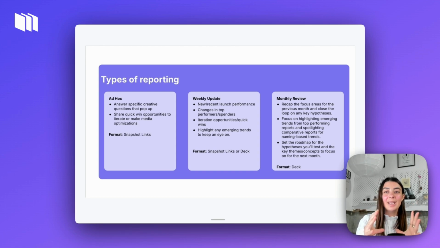The last bucket here is our monthly or quarterly report. It's probably going to be a little bit of a larger report, but what we're probably going to focus on here is any specific focus areas we had within the previous month or quarter. Do we notice any trends within those, any highlights or emerging ideas that came from that past month or quarter, as well as what do we want to take moving forward into the next month or next quarter, what direction we want to take.